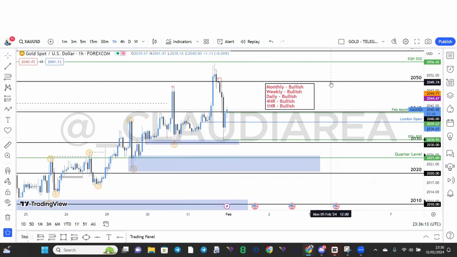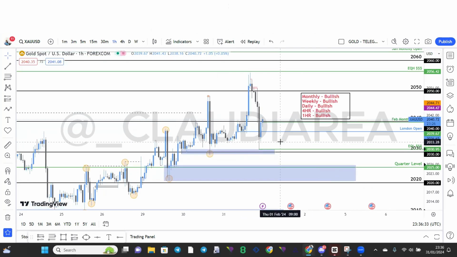So this is what I do on Sundays. I just sit down, map out, and figure out which direction the market's actually moving in, and use all the different time frames hand in hand for extra confirmation. So after you do this, you should feel a little bit more confident in holding a buy, because just say you enter a buy here and you're a little like, what if price reverses?